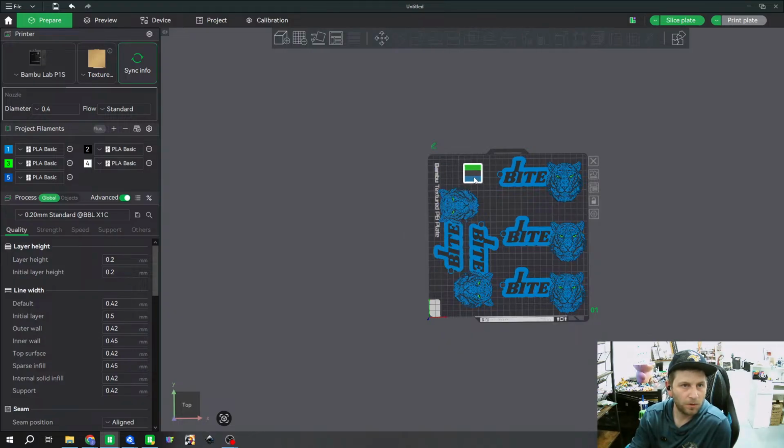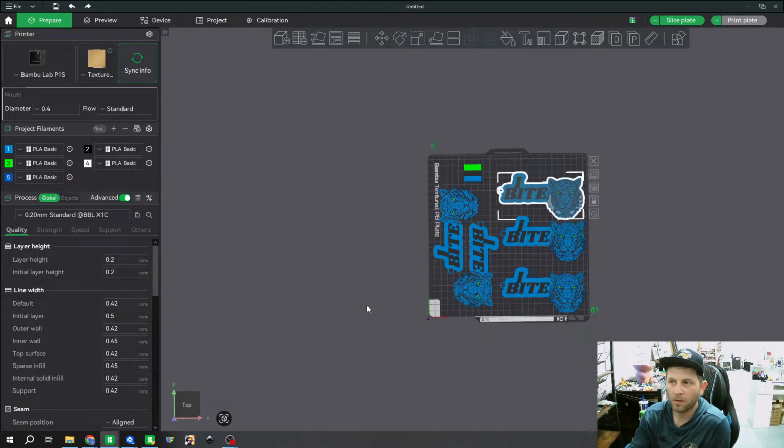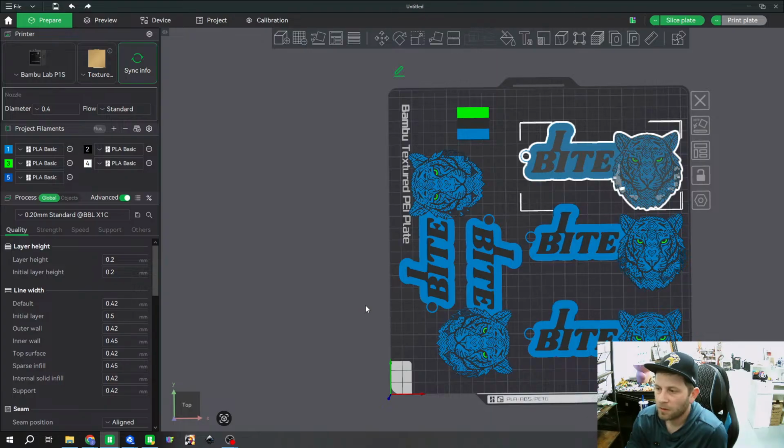This is the P1S. Okay. That looks pretty good.